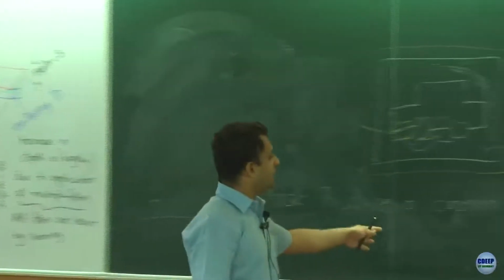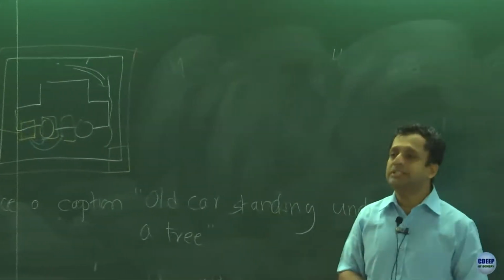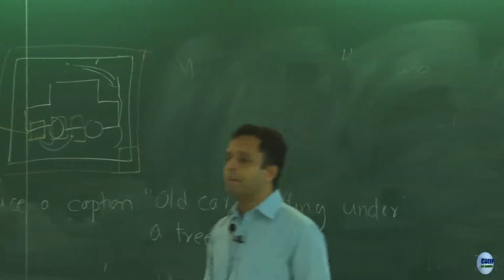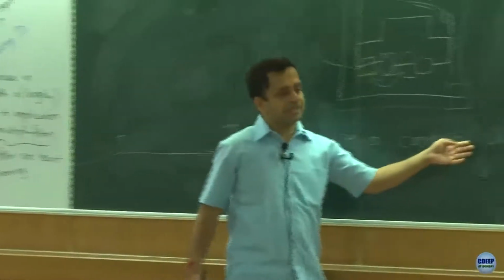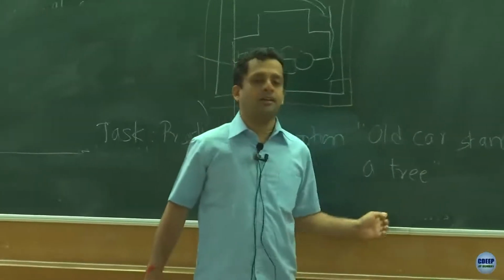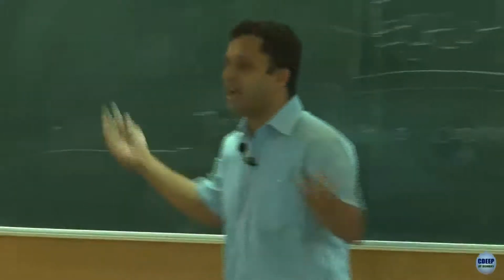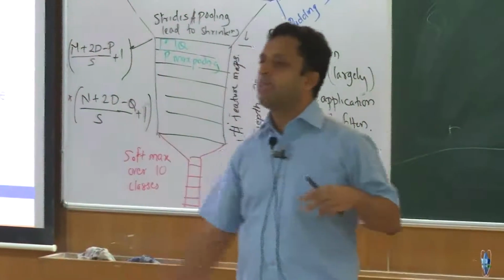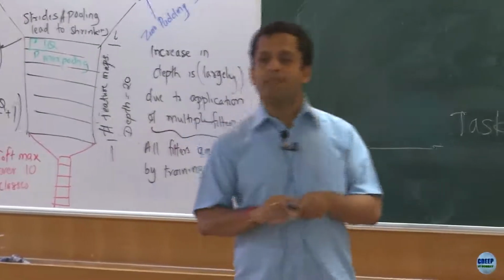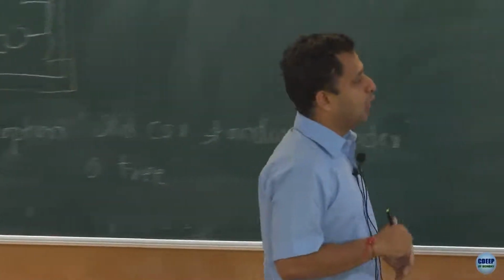So now the target is to produce a sequence of words as an output, right? This requires you to model dependencies in the prediction. It doesn't make sense to say old car standing under a car or standing under a man. Obviously it has to be standing under something which is larger. So the general properties of words you produce need to have some common sense adherence to what we call a language model. So RNNs come to the rescue there.